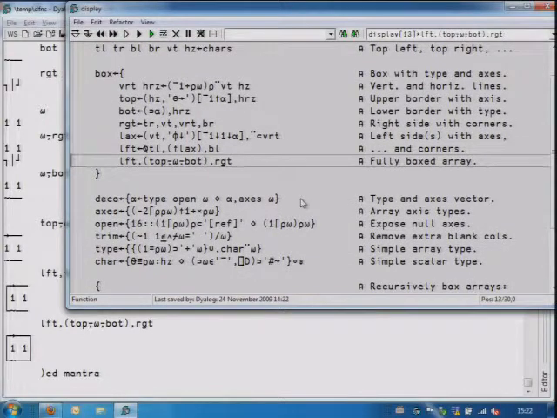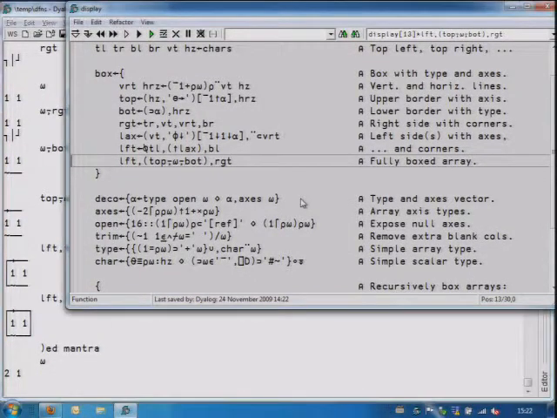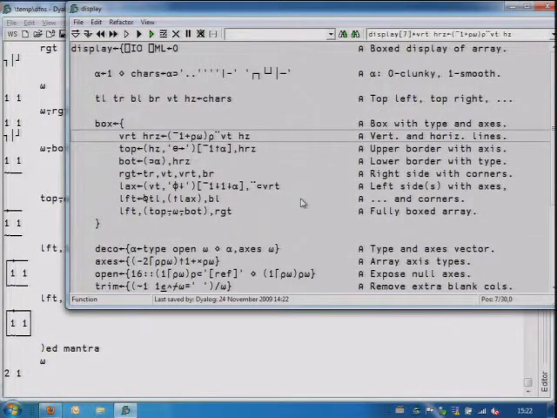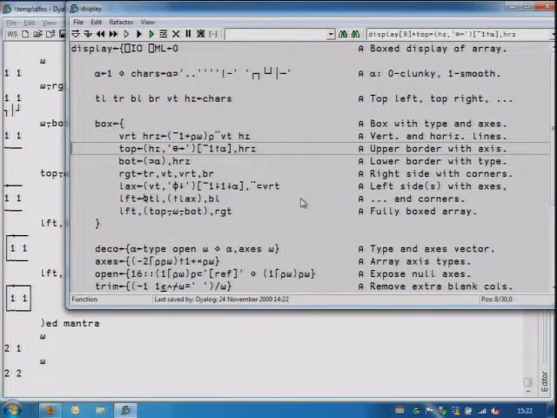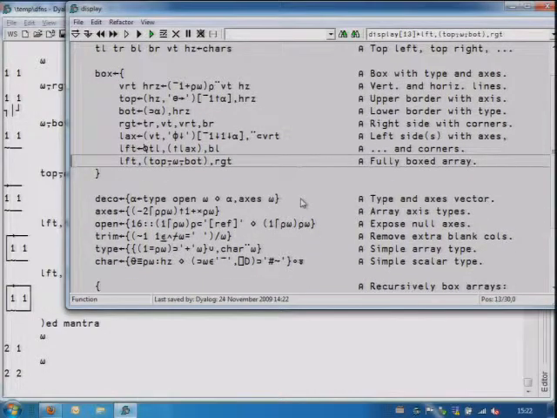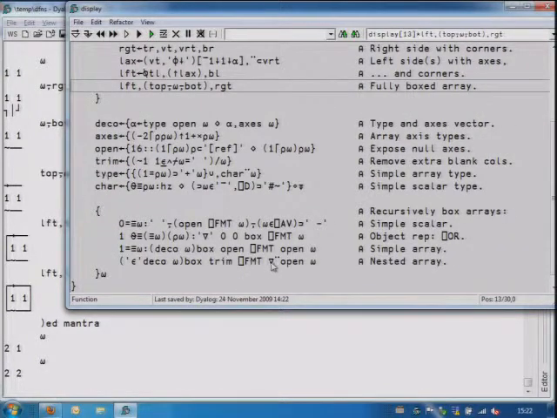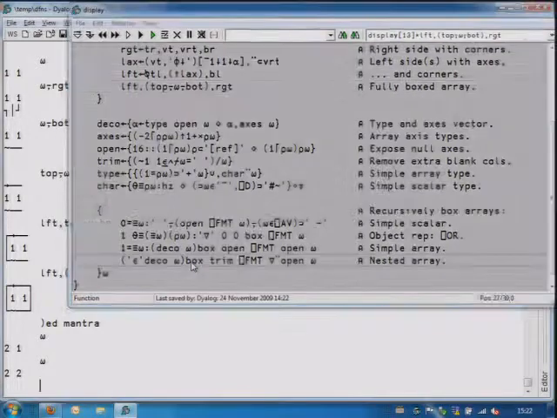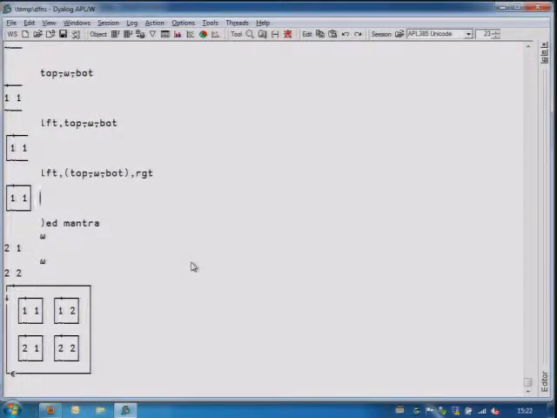Again, the last time it should go through with 2, 2. And so this time, this function will return its result. So this each function will complete. It will format that into a character array. Trim takes out some additional blank columns, and then it's got to box the whole thing. So if I hit enter now, it will go into, oh, hang on, it ran away with me. Let me just do this one more time.